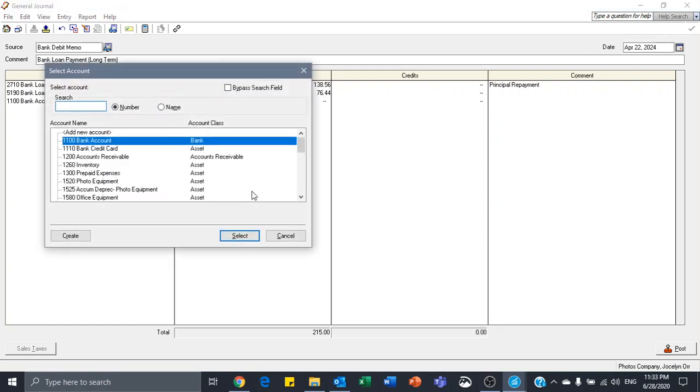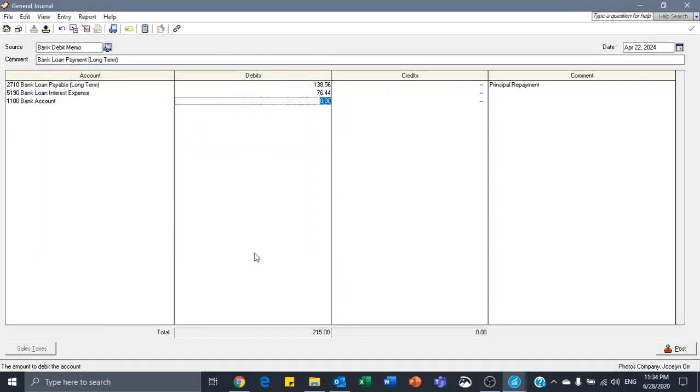1,100. So I can either type that in and hit, I hit enter instead of tab, so it did bring up the window. I'm going to hit select. I do not want this to be a debit. It's going to be a credit. And you'll notice when I go to the next column, it is automatically going to total what my credit should be and put that amount in there for me so that my debit and my credits are balanced.